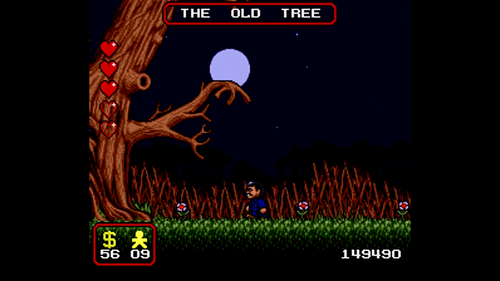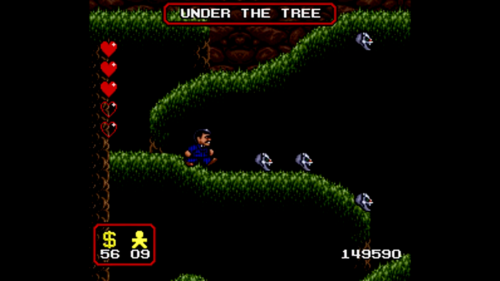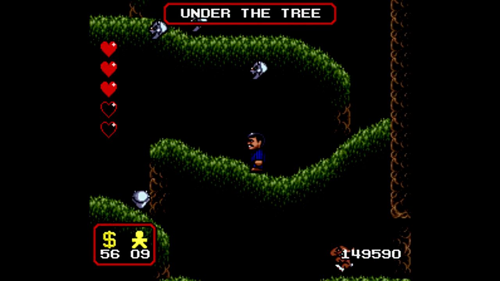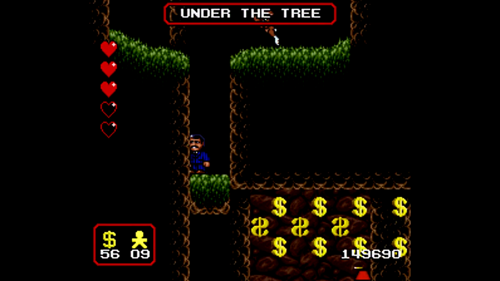Now, next up, we're going to head back out to the old tree, but instead of climbing up like we did last time, we're now actually going to head inside of the old tree and start making our way through here. In this first room, there's a lot of these rotating skulls as you work your way down the mounds of grass and such, trying to get farther down.